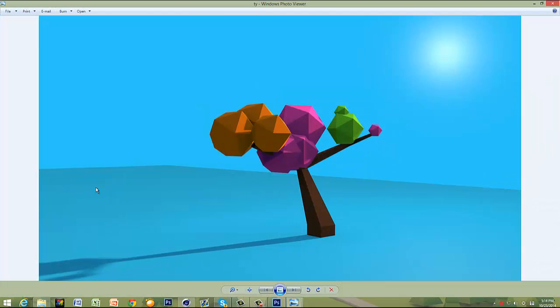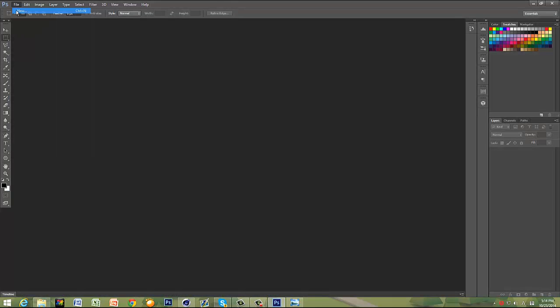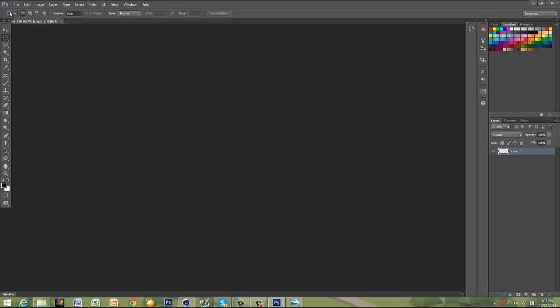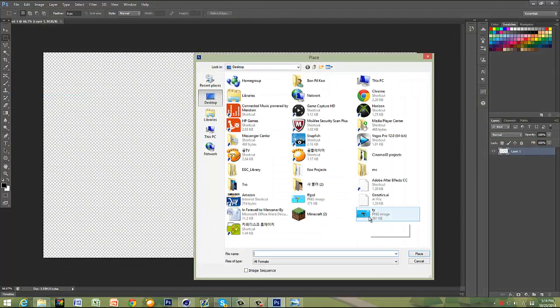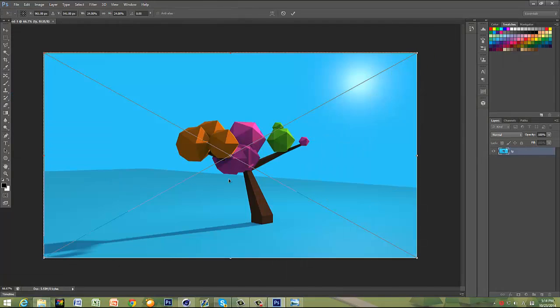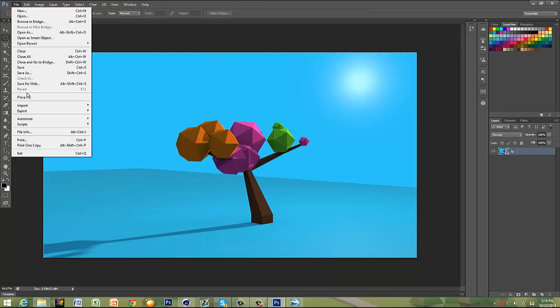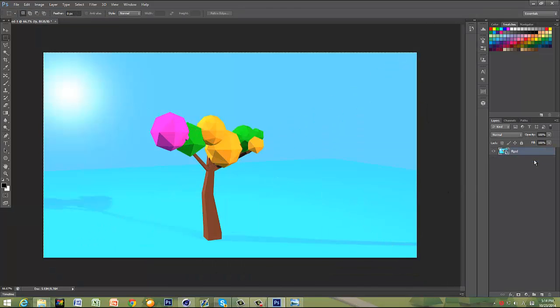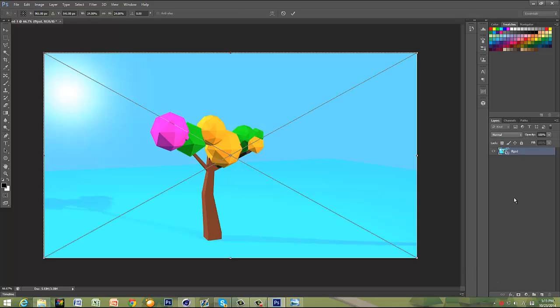Okay guys, I'm back, and this is how it turned out to look, and it doesn't look that bad. It's just a little bit in the shadow. So yeah, that's what the light does. So now what you want to do is go on Photoshop, make a new file, of course, the same pixel size, 1080p, as Cinema 4D. Go to place, and place that thing that you made. I'm not going to use this one because I really don't like this one, kind of. I'm just going to use this one that I made for another tutorial. Well, the same tutorial, but I just failed. It's a little bit brighter, so yeah, it's the same thing. You're just gonna do the same thing. You're gonna want to press T because it's off scale.